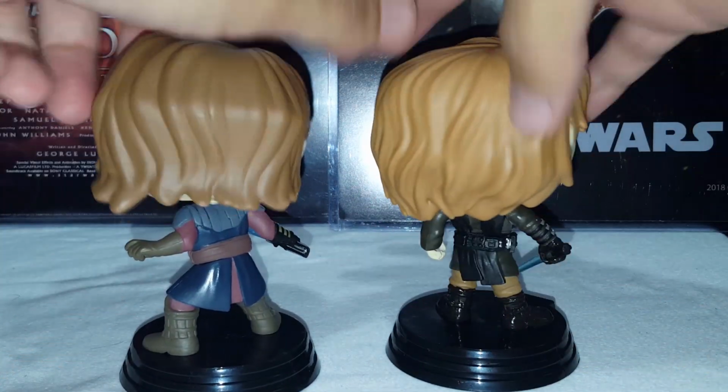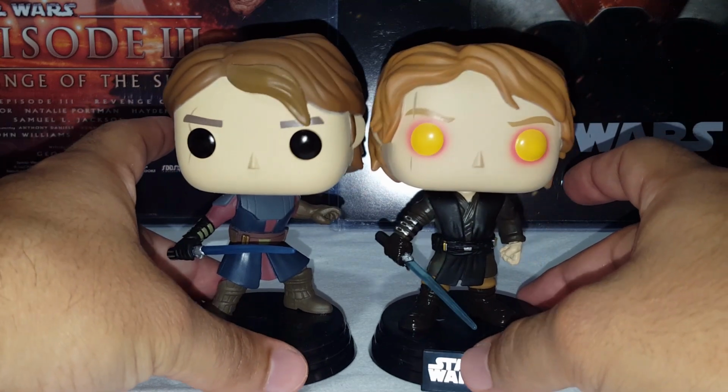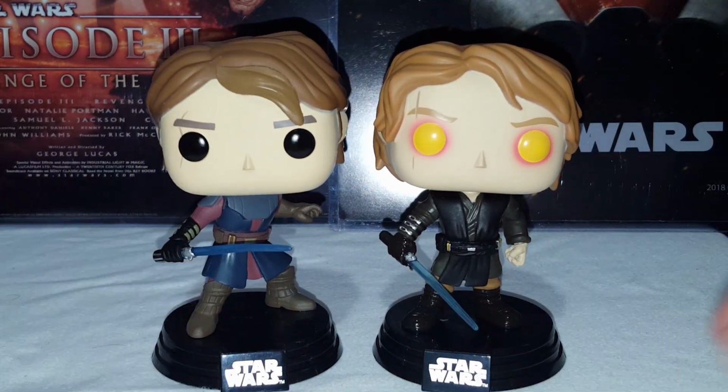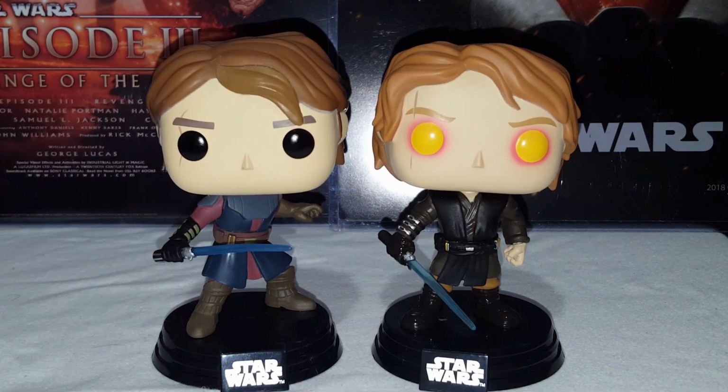But still, they look fantastic together, and since Anakin had a moment in Season 3 of the Clone Wars where he did give himself to the dark side, as it were, this could fit with your Clone Wars collection.